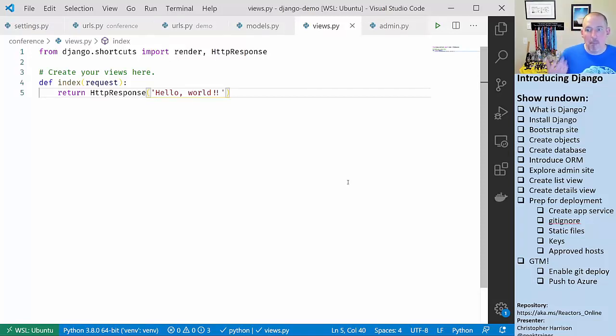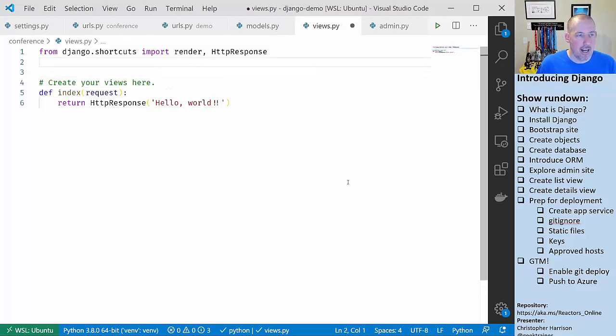And when you think about the normal flow for a CRUD application, create, retrieve, update, delete, we always want to do the same basic things. We want to be able to list items. We want to be able to get the details for an item. We want to be able to add items, edit items, and delete items. This is true universally. So how about we go ahead and let Django do a lot of the heavy lifting for us?